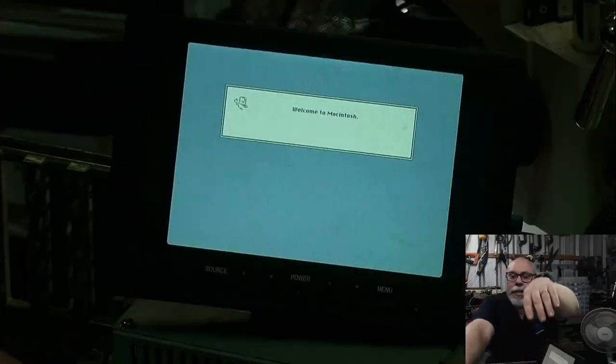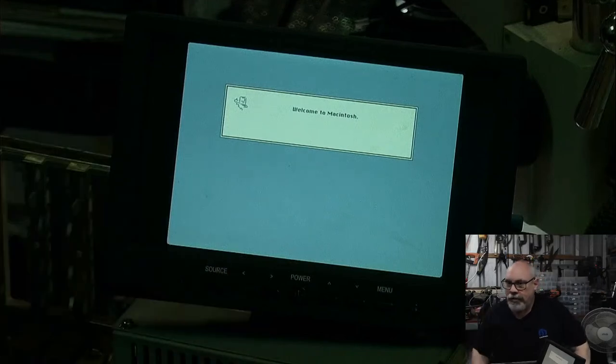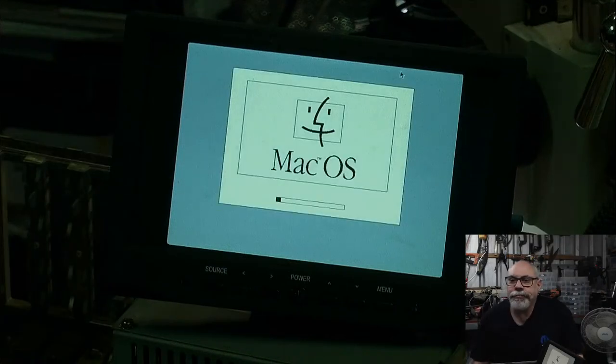Hey! Welcome to Macintosh! Okay, we're looking at System 7.5. So I obviously left this set up with System 7.5, not 7.1. So it'll work, but System 7.5 is a little bit slow on an old IIci. I can tell you that from experience.